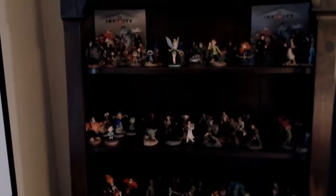Over in this dark little corner, I have my Disney Infinity collection. I'm pretty sure I have the full set — the only ones I did not get were the Star Wars light effects ones. That's the whole Disney set: Peter Pan, the Crystals, Pirates of the Caribbean in the back, all the Star Wars, Hero 6, Zootopia, the Mad Hatter, the Incredibles, Toy Story, Guardians of the Galaxy, Cars, Finding Nemo, all the cool Marvel ones. And then the last one was Spider-Man — that was the last one I got to finish it off.